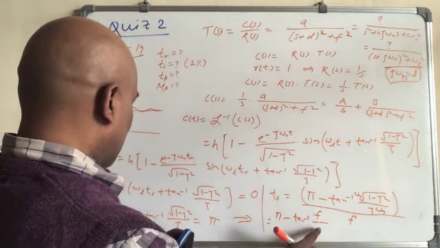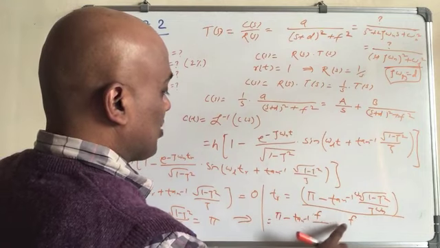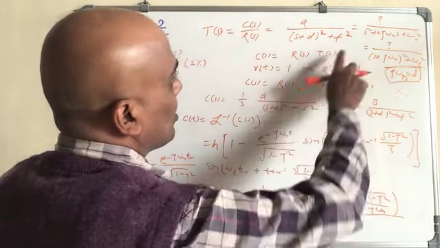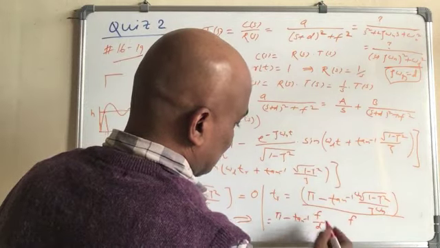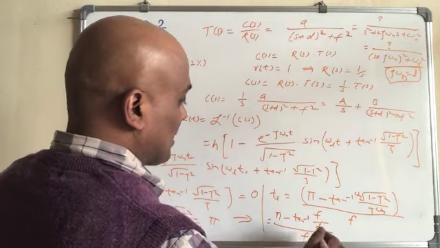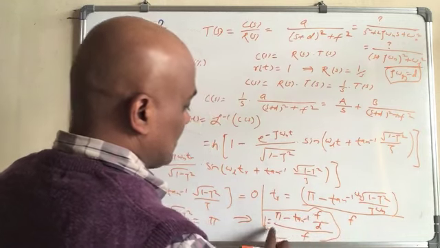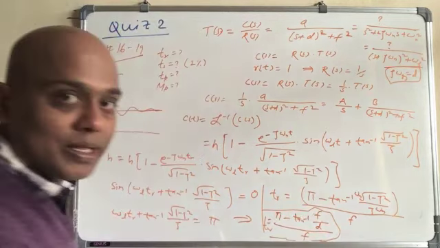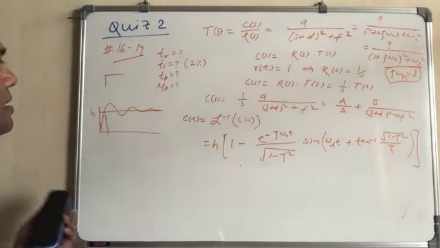So omega d equal to f divided by zeta omega n, and zeta omega n is from s plus zeta omega n square. So d is zeta omega n. So this is the expression. So tr will simply be equal to pi minus tan inverse of f over d, divided by f. And you get the rise time. Next thing is settling time and the 2% criterion.